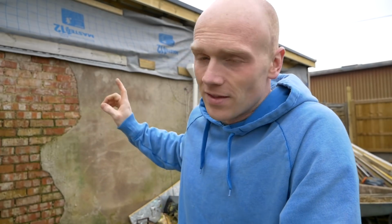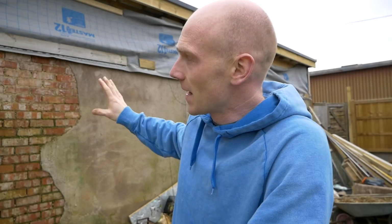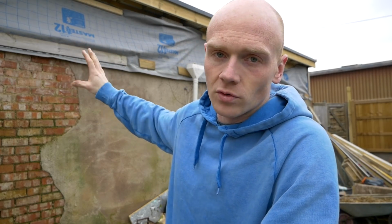First of all, I have to apologise. It's a disgusting state out the back here. I just basically tried to do as much as I could to carry on inside without having to think about out here. That membrane just about held up. It's come off a couple of times, but that's basically been protecting our internal leaf, our internal stud work. But now we need to replace where that is with about 3/4 of blocks all the way along.